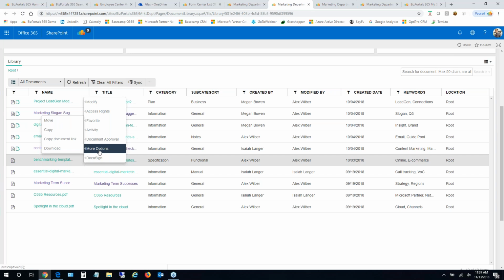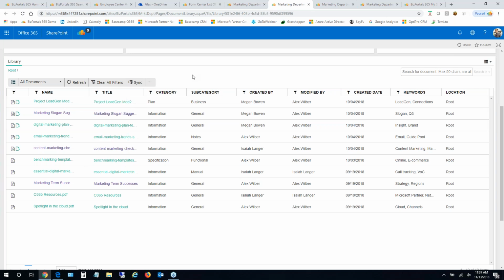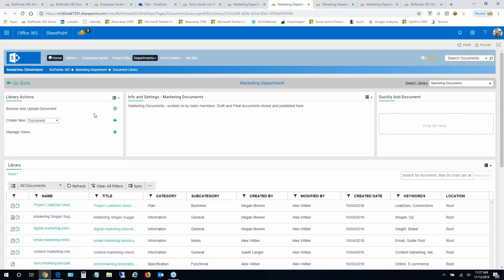We went through document approvals. There are some more options. You can download this to your desktop for offline use and so on. And then we have another, e-sign. We have integrated with DocuSign, so you can initiate documents for e-signatures right here. All right. So very robust way to manage all your content, documents in this view. When you go to the full library view, you can create new documents right from here, or folders. With documents, it will just initiate Word Online, and you can start authoring a new document right from this interface.